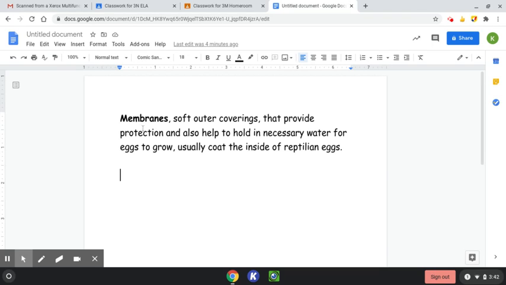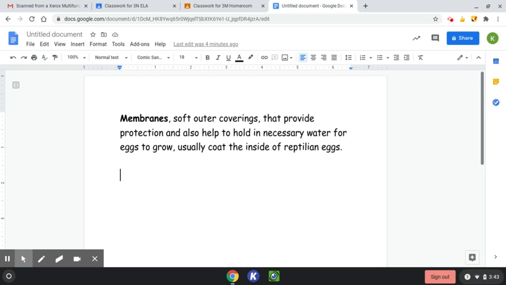So if I didn't know this bold print word, then I could read the sentence without it and see if anything in the sentence would help me figure out what that bold print word might mean. Or I can try and read it with it, but maybe I still don't know what it means, even though I'm pronouncing it. So I can look in the story and figure out what little clues there might be to help me understand what the word means. So I'm going to read it, and then I'm going to give you an example of how you can figure out what the word means.